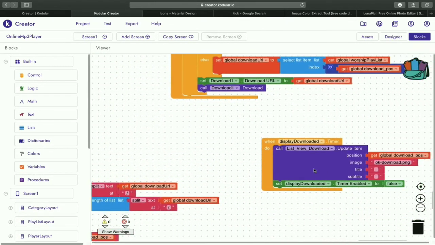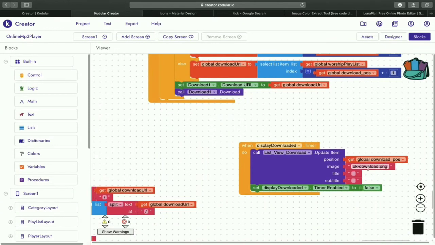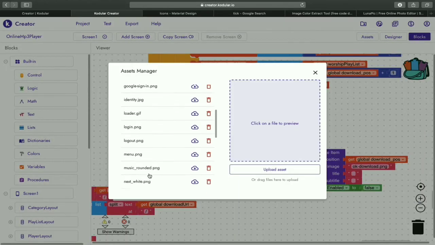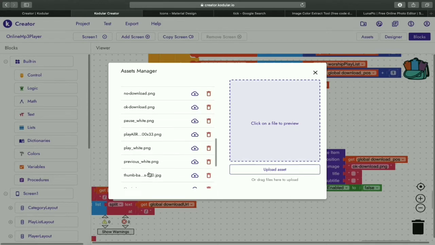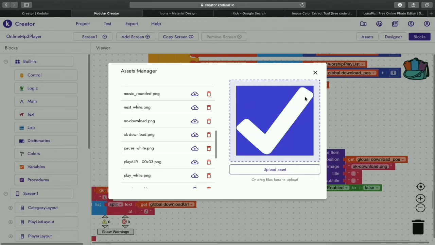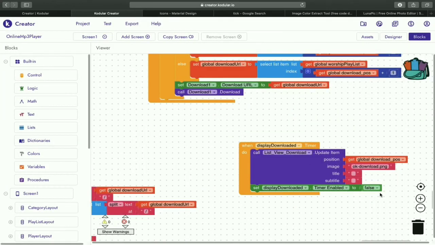Then we show the image, the tick mark. I'll just show you here again. It should be somewhere here, this one. We show the user and then we also disable the timer.